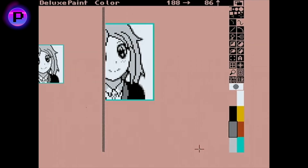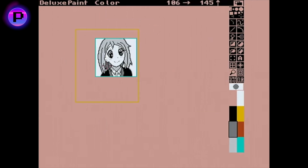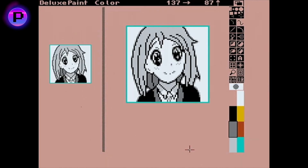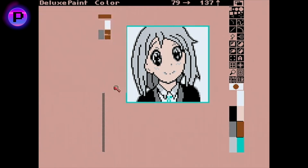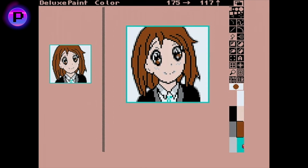Now we switch to Ui's portrait. First I'll shade the most simple part — the ribbon on Ui's blouse. I have a suitable teal already in the palette for that. You'll see we pick up Ui where I shaded in the four simple grays, so hopefully this blends somewhat seamlessly. My basic principle on creating the colours is to stick to a pair of colours where possible, especially on systems like the Amiga where we have a limited colour palette of around 32 colours. I start with a basic skin colour, then the brown shading of Ui's eyes. I use the same brown for the hair as well, at least for now. At this point I expand the colour palette from eight colours to sixteen, but that's all you'll need for this sketch in total.